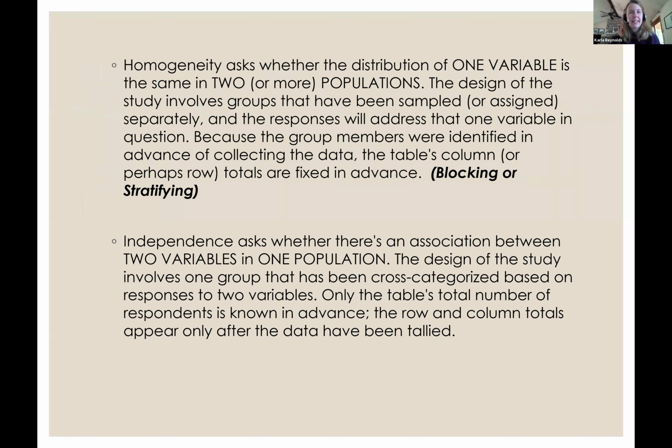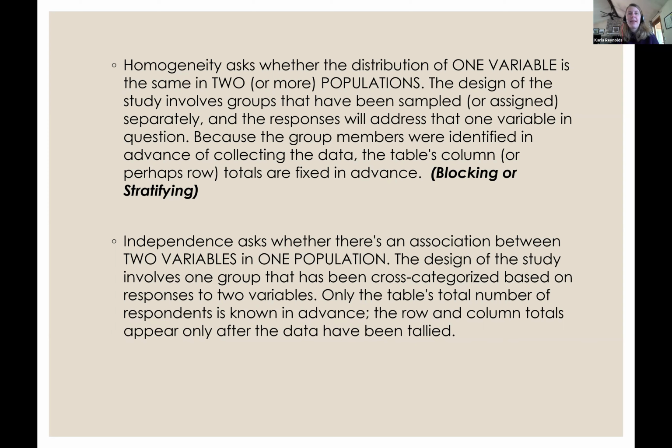All right, so here, the distinction is in how the data is created. So there's a lot of words here, so if you want to read them, you can pause, but I'll try to explain it. Homogeneity is when you split your subjects into two populations. So like, let's say, do the classic males and females. And then you do your experiment or your sampling on those two blocked or stratified groups. So homogeneity is you're looking at one change, but you have two populations that you're using.